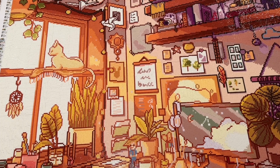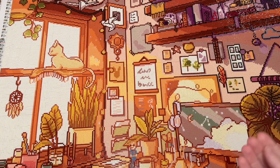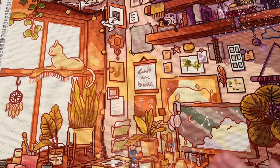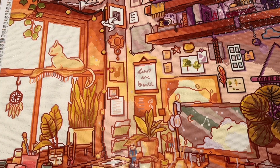But I was really entranced by this piece, and one of my favorite things about it was that because I work in sections, it was just neat to see each time I opened up and moved on to the next section, there was something new and interesting and highly detailed to work on. And it was magical. And this is such warm and cozy artwork. I can't recommend it highly enough. I think the rendering is A+ perfection. And I want to do this kit all over again. It was so lovely to work on.